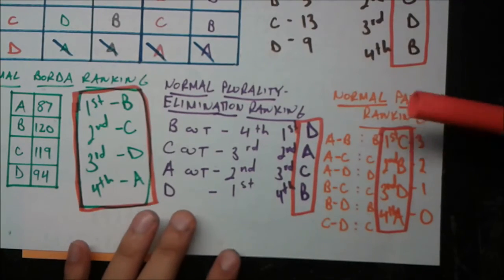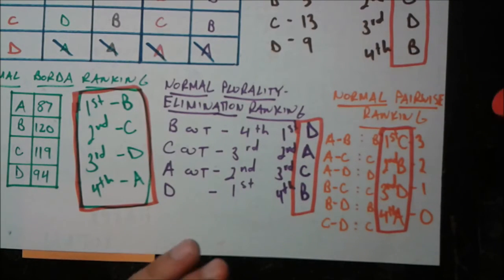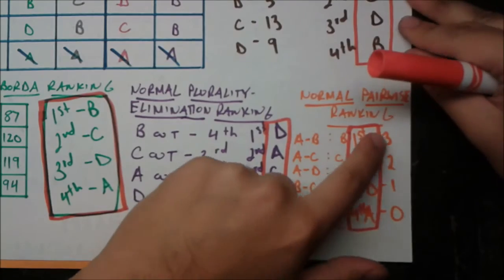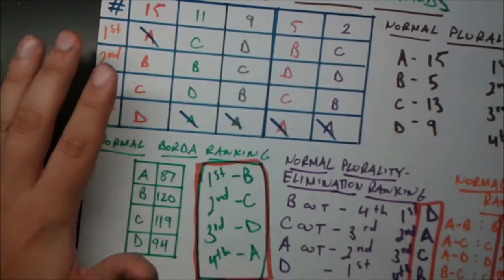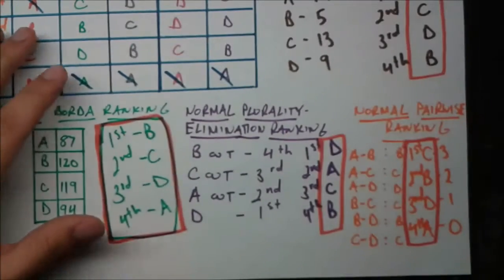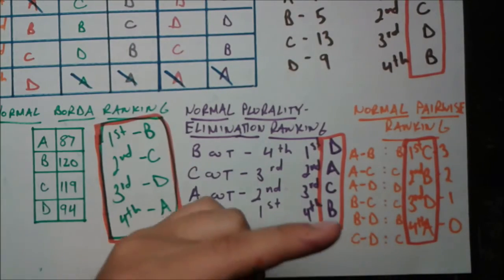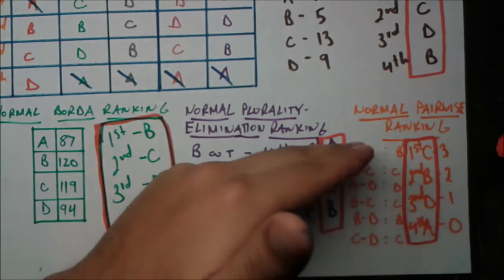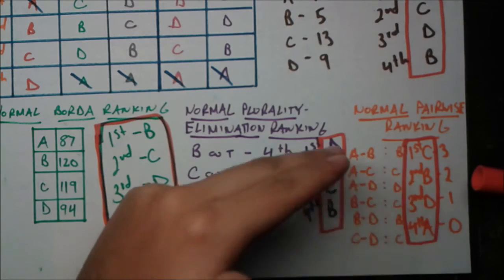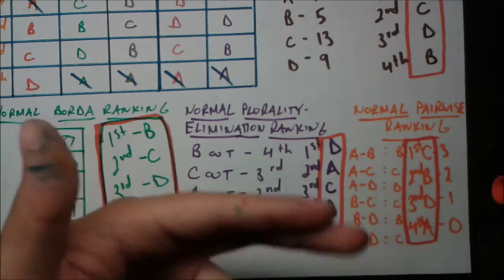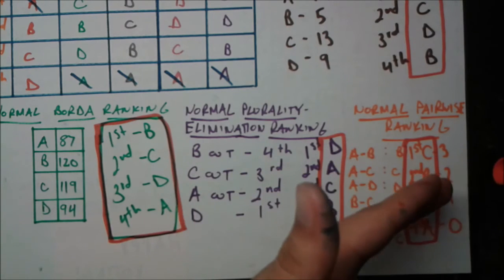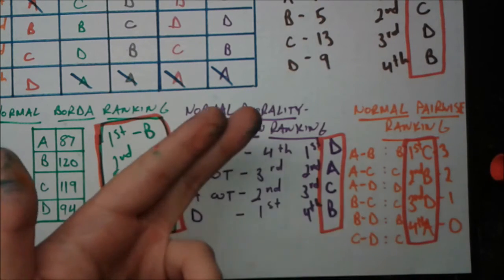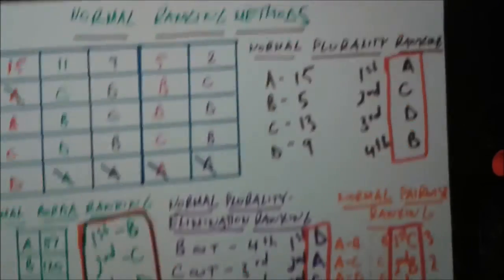And the last one is the recursive pairwise ranking method. In this one, you find who's the winner of these pairs. So C would be the winner. Then you cross out all the C's in this table, so you're just left with A, B, and D, and then you do their recursive rankings. You do the pairwise for them. So luckily you're going to have fewer pairs because the people keep getting reduced more and more. And then you do their pairs. You see whoever has the most points after that, they get second. You take them out. Then you do it for the next two people and so on until you have a ranking.